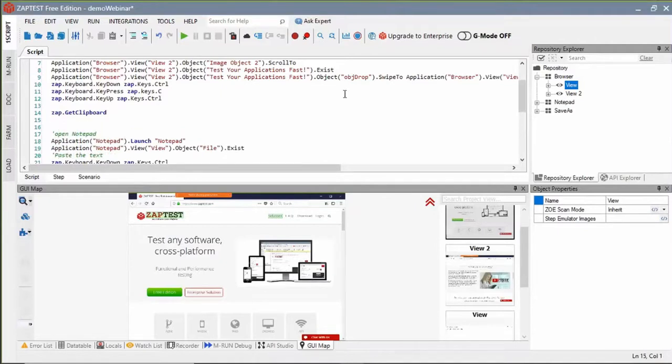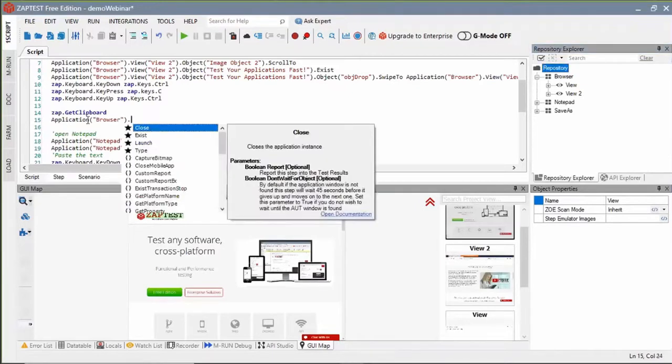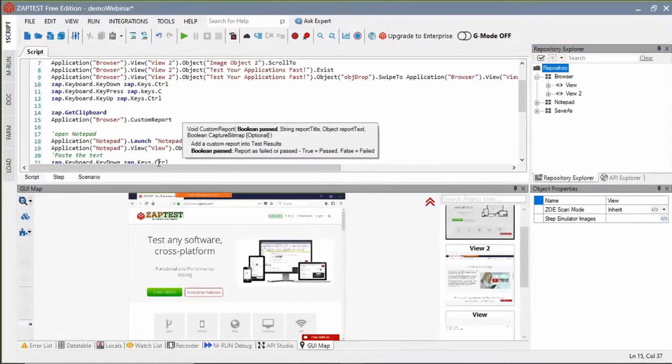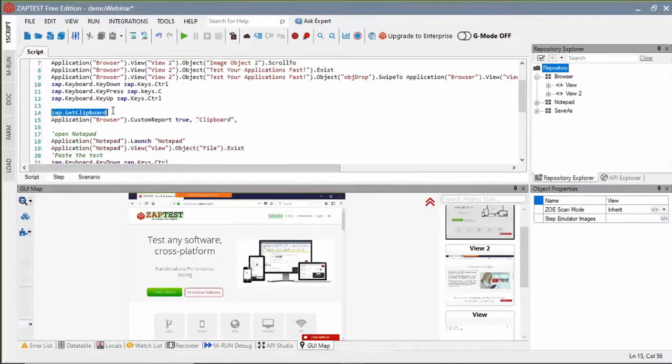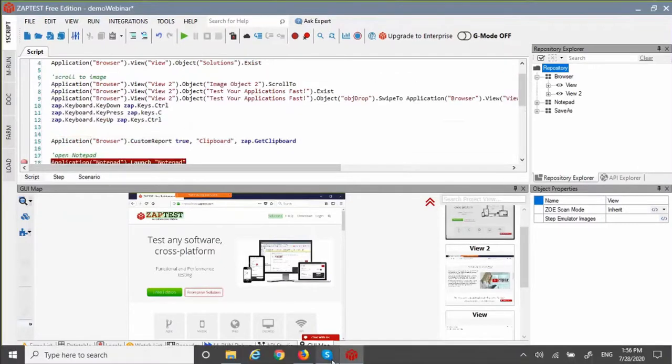Let's step real quick to demonstrate. For my browser application object, I can use custom report step. True value will define its status. Value for the detail of the step, I will use my get clipboard operation. I don't want to run the whole test.